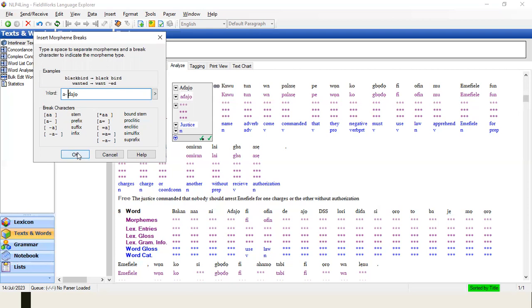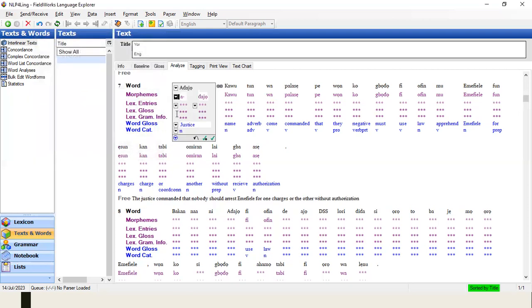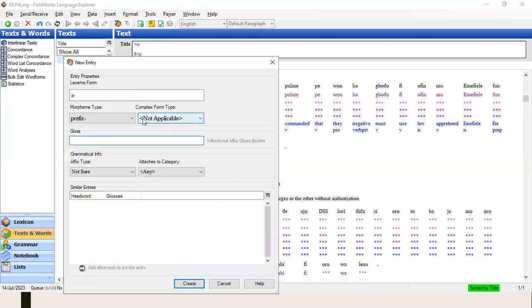All right, so I'm going to break it into morphemes. So this time around, it's going to allow me to annotate the morpheme. I want to create a new word. So this is a prefix, and this is doer, like it's an agentive marker, right?